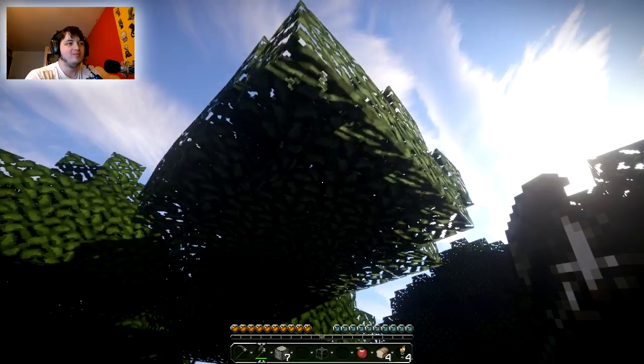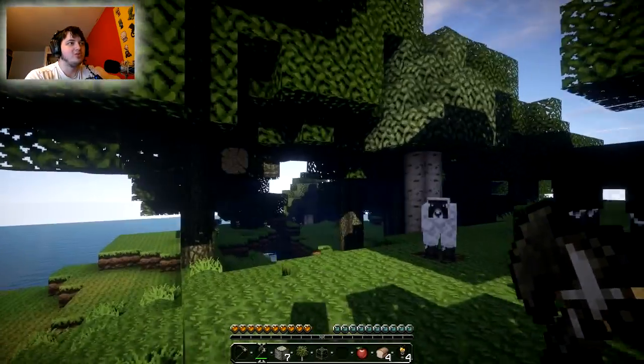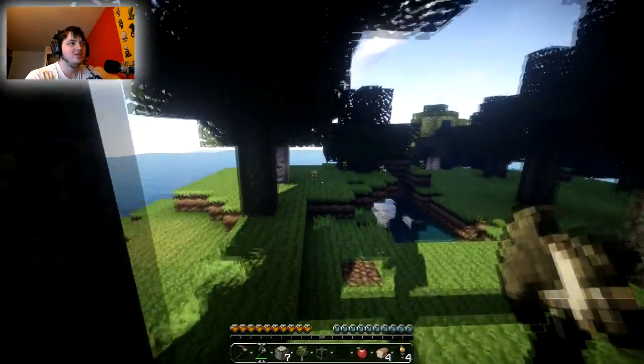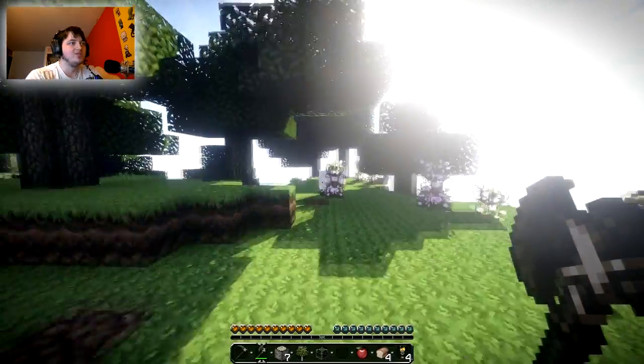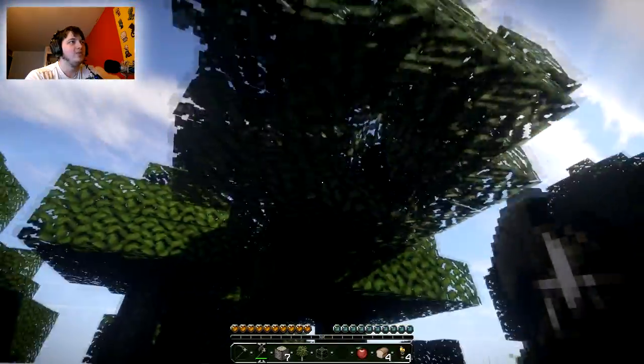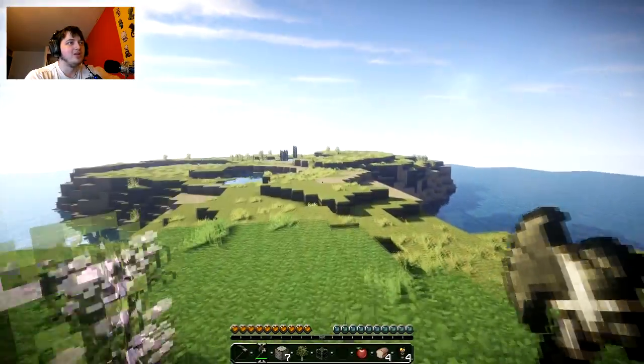Okay, tree, come on down. Yeah, one already. That's a birch. We got birch, we got oak, and I think, is that saplings? Oh, they're plants, never mind. So we got a few plants here. There's chicken. We need to get a farm going, definitely. But we need to go mining as well, actually.